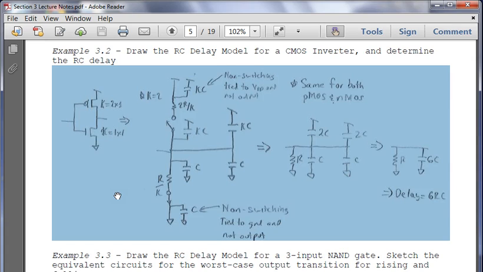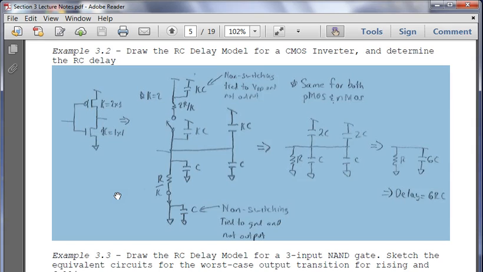And so I did indicate here, especially if you're looking back on it, I did write non-switching tied to ground and not output. See how it's tied to ground here? That is why when we go over to this part where we start doing the additive RC circuit, this capacitor didn't count. Likewise up here, so you switch it off, the R goes away and this 2C goes away. We switch it on, what's always tied to ground, so it's going to come through here. But this is known as input capacitance. So we're going to deal with that a little later. These non-switching ones tie into the input capacitance.